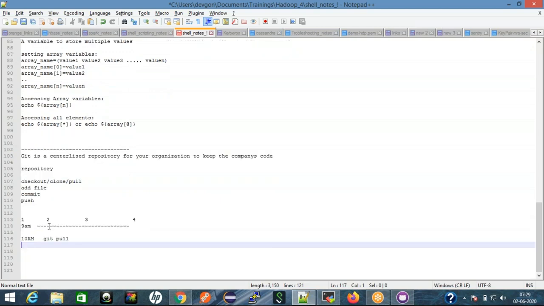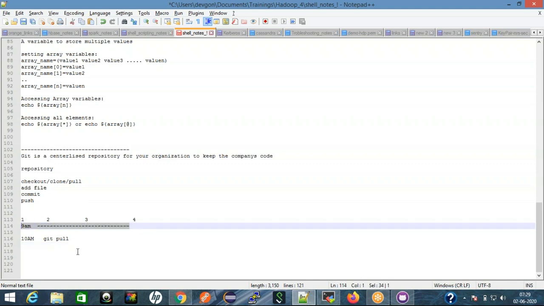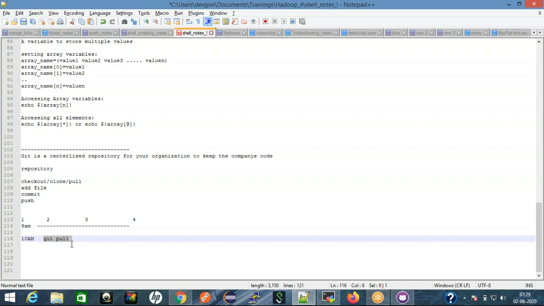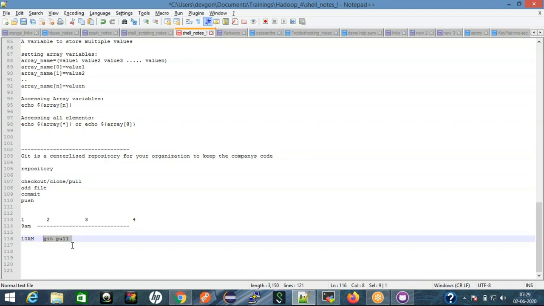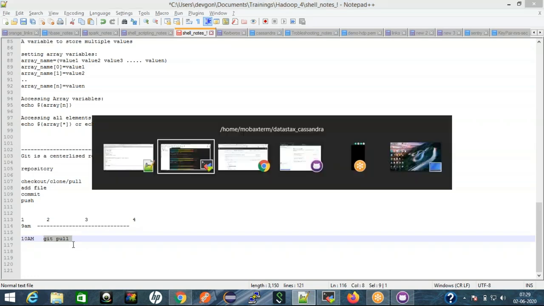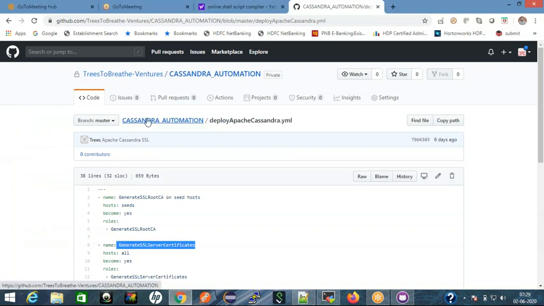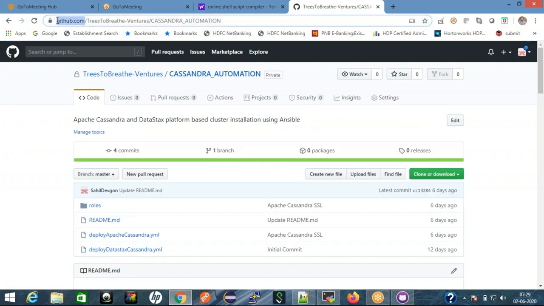And similarly, let's say the second person did at 11 a.m. So now persons 1, 3, and 4 need to download the new changes. They will again do a git pull, and this will make sure that they are all in sync. So the use of git is basically that you are keeping your files in a centralized folder on a server. This is a GitHub server, but in normal organizations they have their own private servers where they might be hosting this git. So you need to just keep that place.